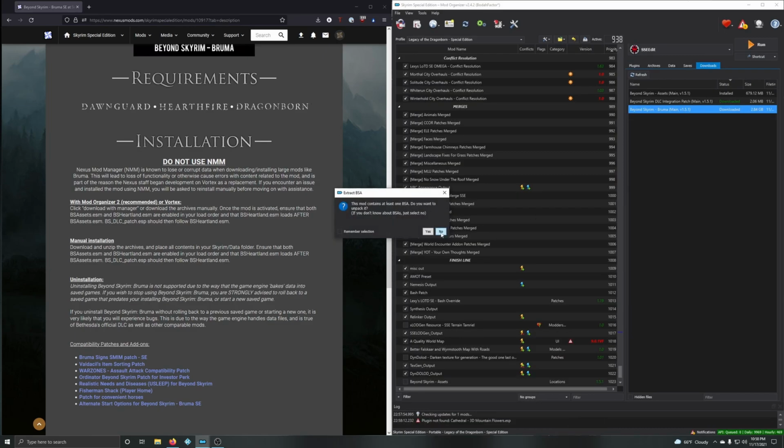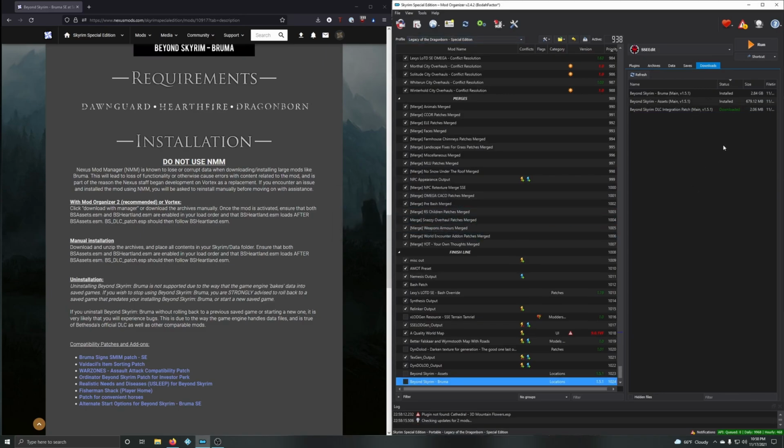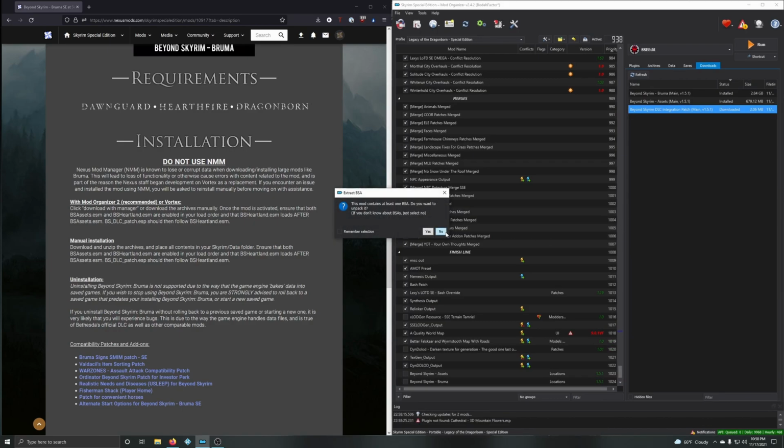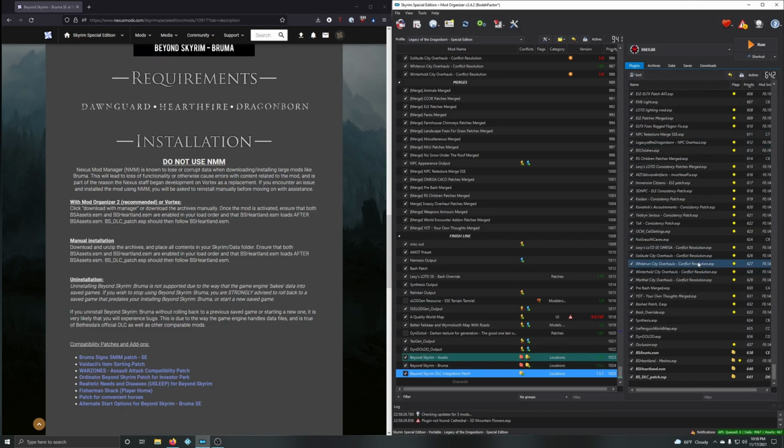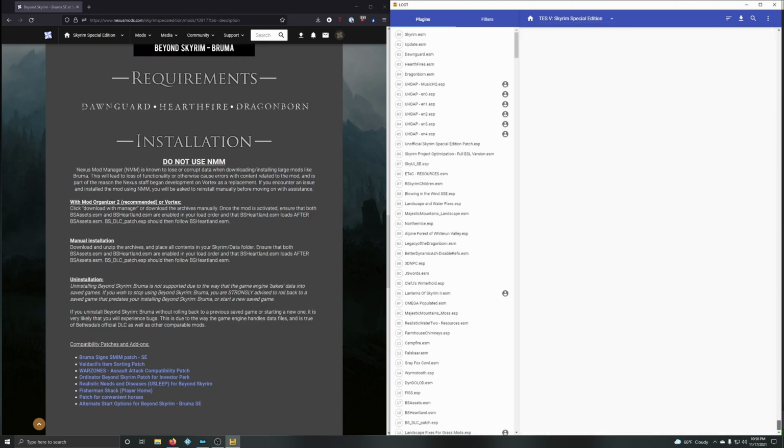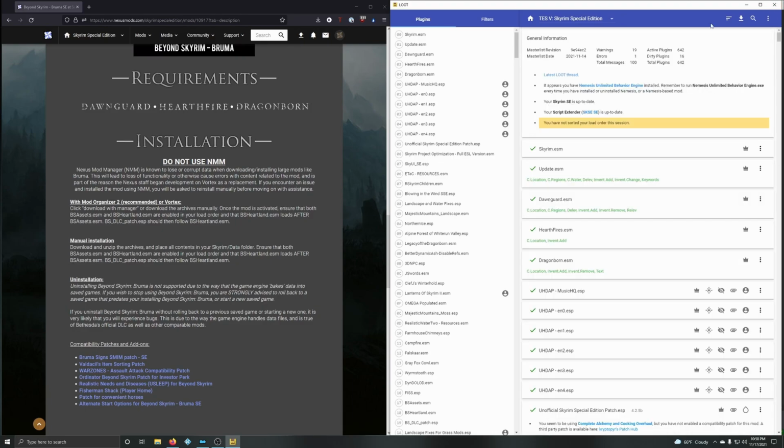Nope, don't unpack that BSA. Now let's install this DLC integration patch, and we're going to rename that, of course, to DLC integration patch. Good. And don't unpack the BSA, guys. All right, let's activate these, so we don't have to constantly manually rearrange this stuff every time we run LOOT. So let's go and run LOOT now. Go all the way to the bottom. That's where they should be, right? Come on.